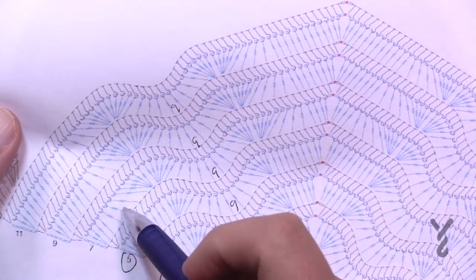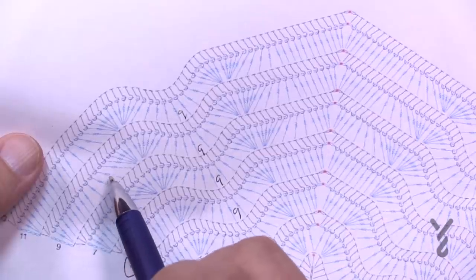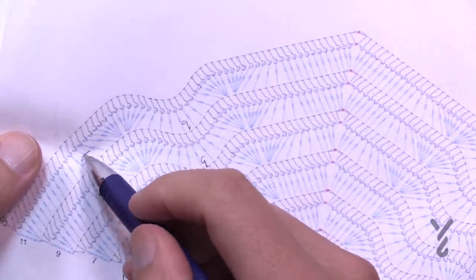So we're gonna have 1, 2, 3, 4, 5. So we're gonna have 5 there. Let me just look up. So we have 1, 2, 3, 4, 5. So we got 5 there. And 1, 2, 3, 4, 5. So we got 5. So 5 is pretty much the answer to that.